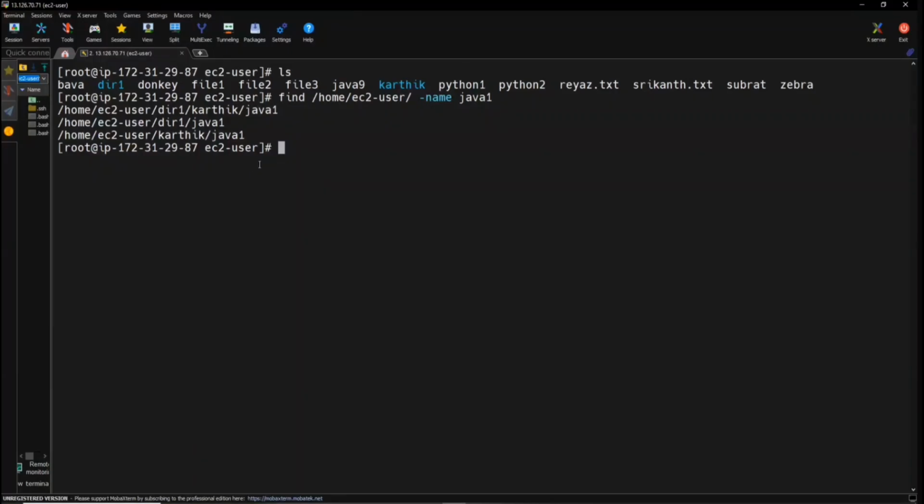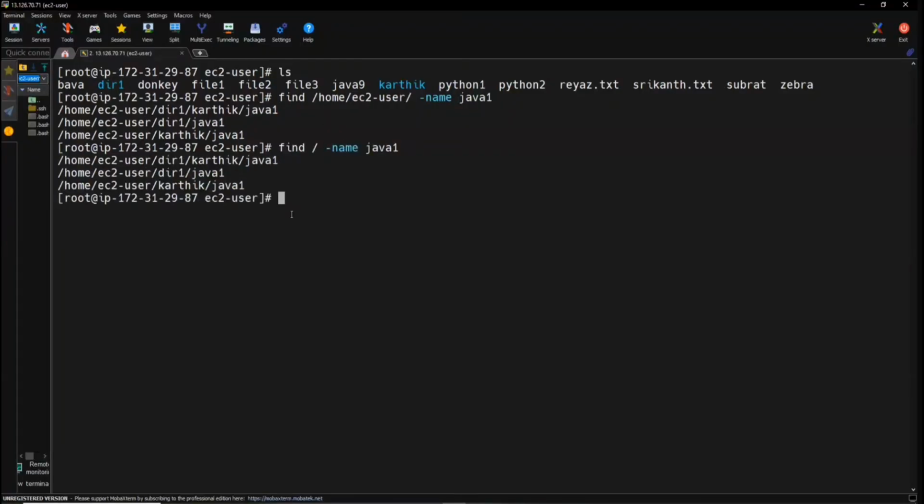Understand? So wherever you want to find it. If you don't know anything, you can just put slash, meaning it will search from root. Similarly, in your C drive, in your laptop, somewhere you have copied your personal video, but you don't know where. If you know a particular folder where you saved it, will you search in that particular folder or not? Or else if you don't know where, what do you do? You search from the C drive. Similarly, if you know the directory, you can put the directory here. If you don't know the directory, just put find slash, meaning start from root.